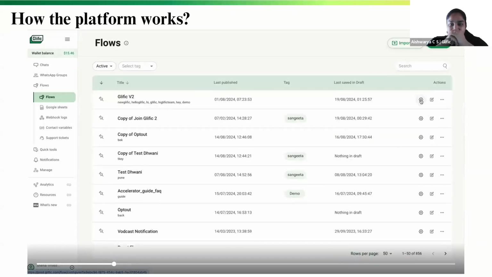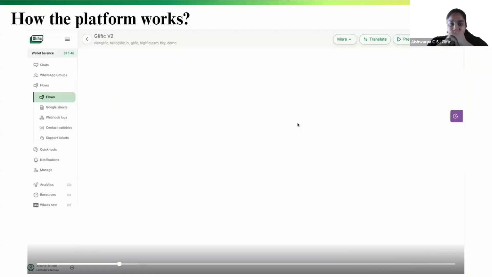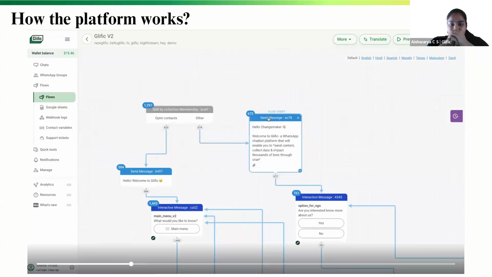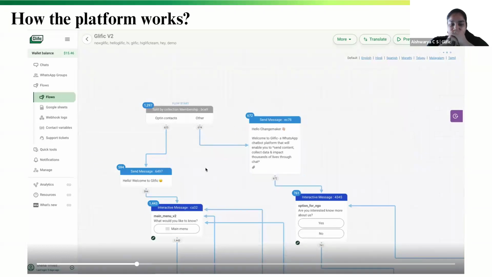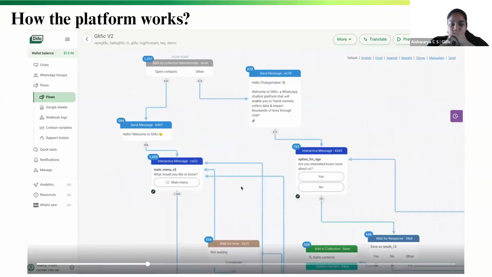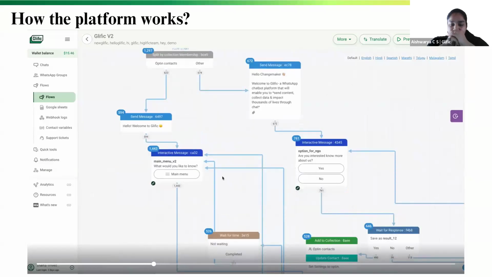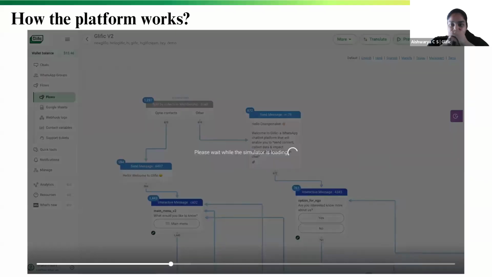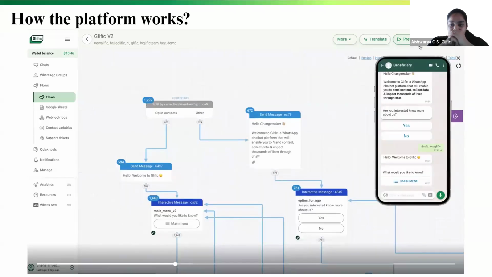Here is an example of Glyphic's chatbot, in which you'll see how you can use drag and drop nodes to build a simple conversation. You can include interactive features like buttons and lists. To test your flows, there's something called the preview tab, which helps you to build your flows, but not only to build your flows, but also test your flows.